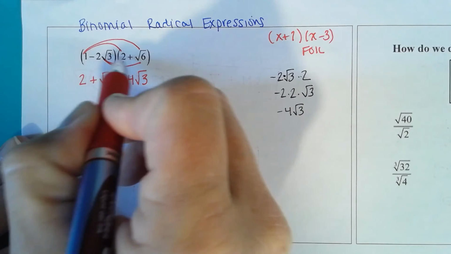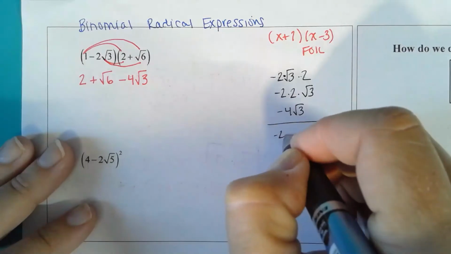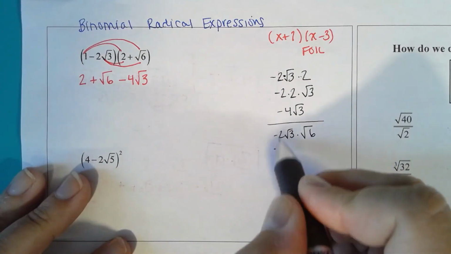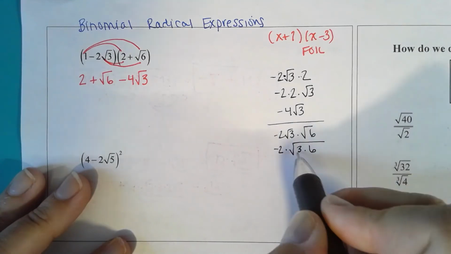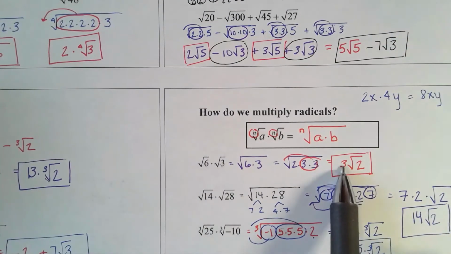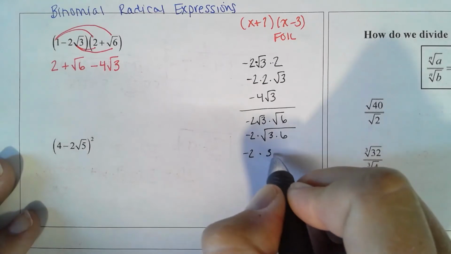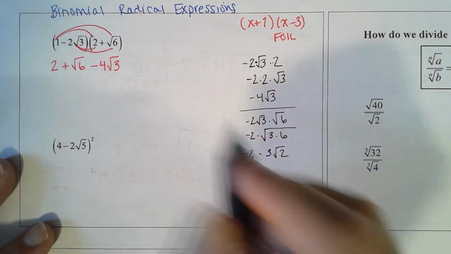is a positive. In fact, I'm going to write this one up to the side. I have a -2 radical 3 times a radical 6. The 2 stays there, the -2 stays there. Radical 3 times radical 6. Remember the 3 and the 6 go on the inside? I actually think we did this back here, didn't we? Didn't we already say radical 6 times radical 3 is 3 radical 2? So let's not rehash that. So we already got this from the front. So we have -6 radical 2.